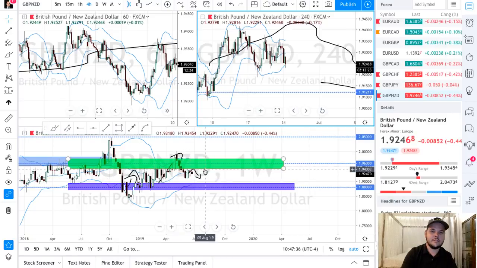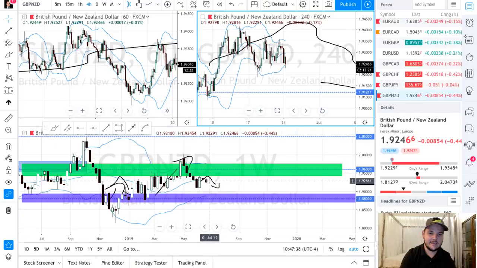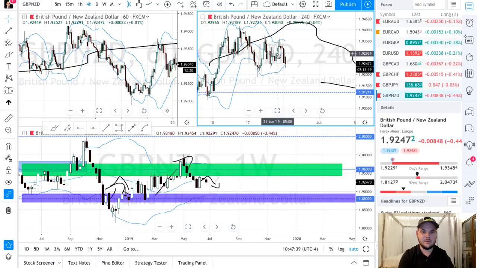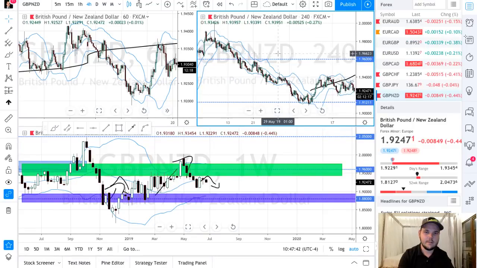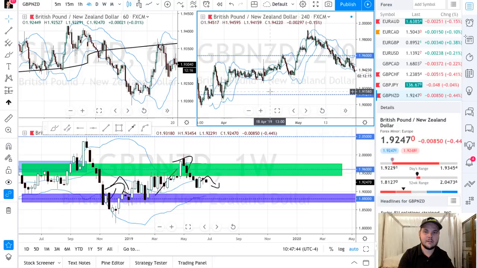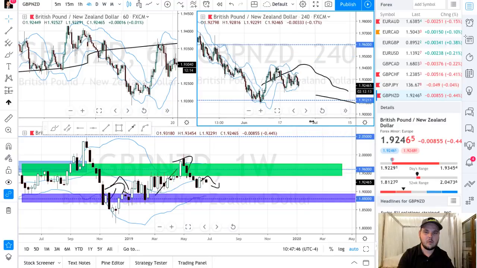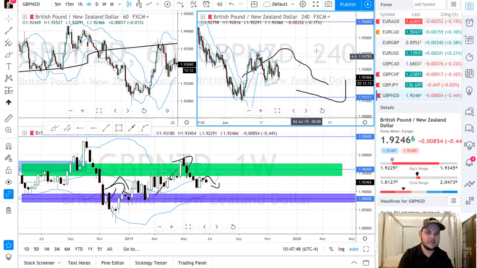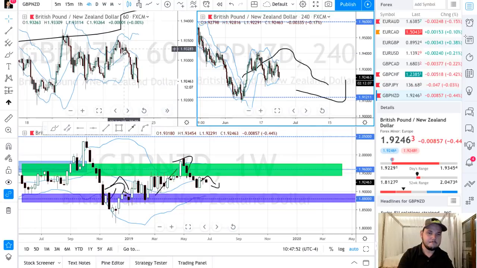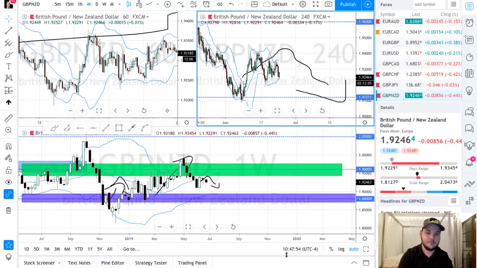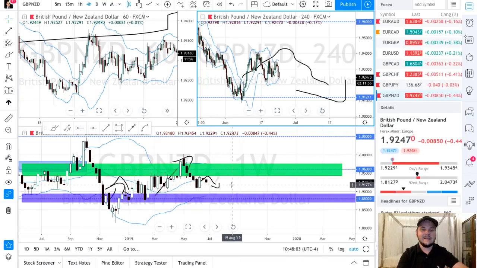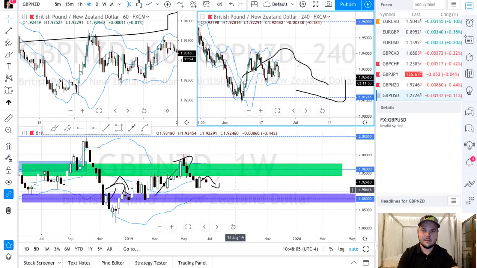Basically, once a pair breaks a zone, it might come back to retest it. Price was breaking that zone, and we wanted it to come back to retest it. That's a good place to look for bearish trades. We're not there yet, although we're close, and we'll be able to start looking for bearish trades if we come back near the low of the zone. If not, we just wait for price to hit the 1.88 support area. That's it for that pair.